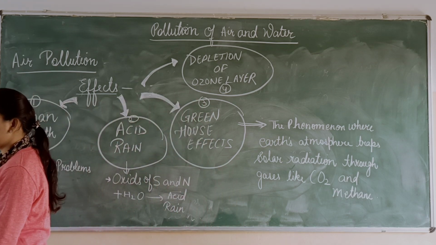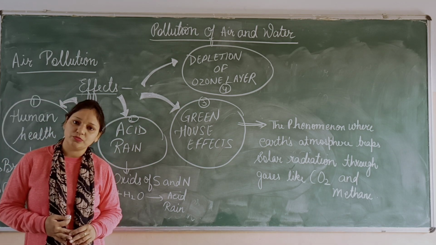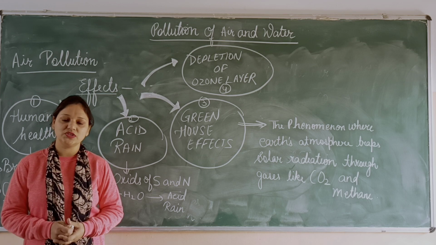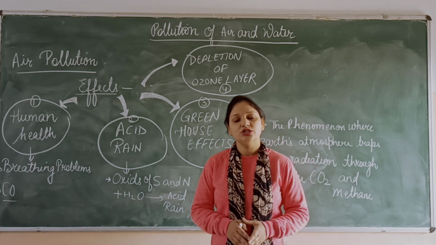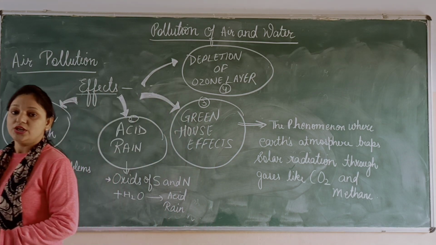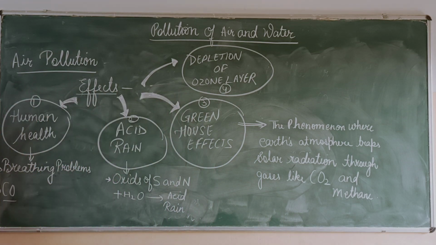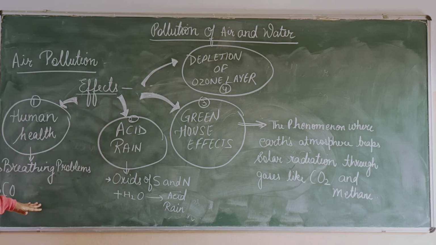Another thing is carbon monoxide. So what is carbon monoxide? Carbon monoxide is basically a gas having the symbol CO. It is released from the exhaust of automobiles, and students, it is very poisonous for human health. How is it poisonous? Because carbon monoxide joins with the hemoglobin which is present in the blood and makes it oxyhemoglobin, which leads to headache, and even if it is inhaled in more amount, it can lead to death also. So it is a very poisonous gas for humans.